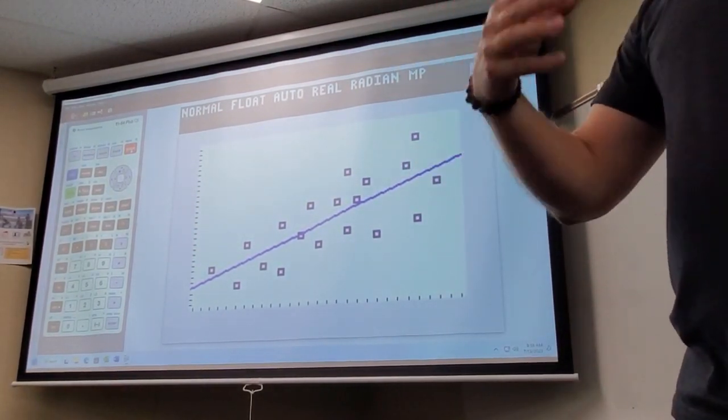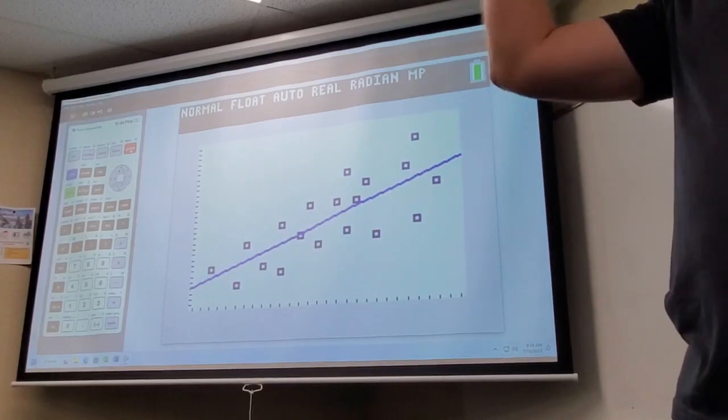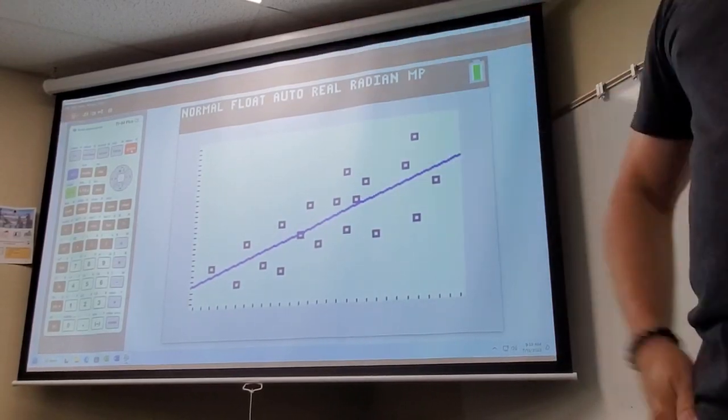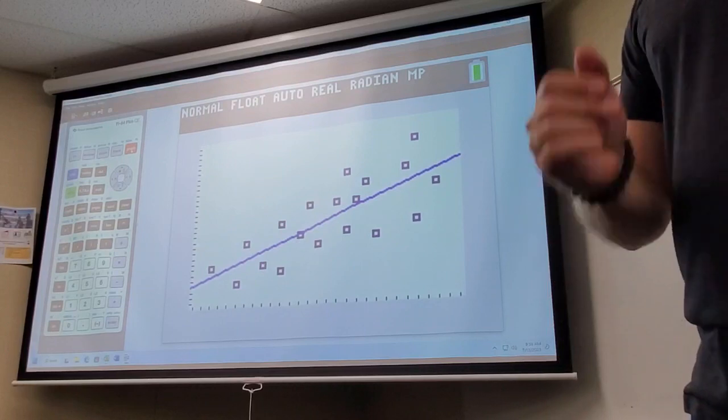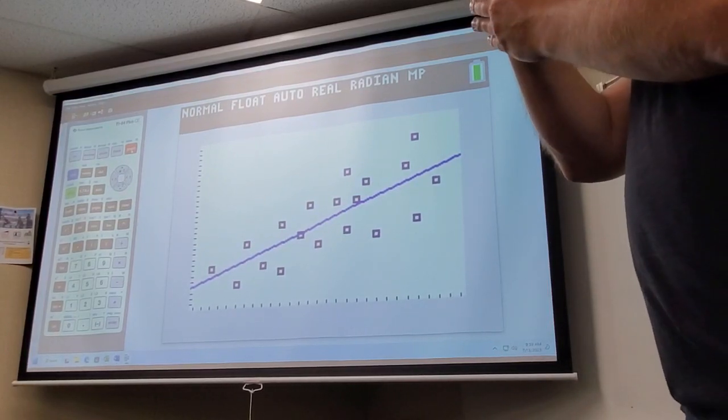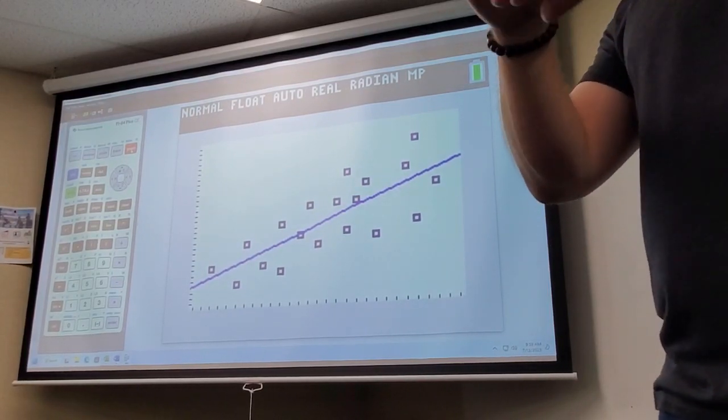So that's kind of like what the math would look like, and that's why the equations are just so beautiful. Or some might say disgusting. I don't know. I like it. So it should be really obvious.